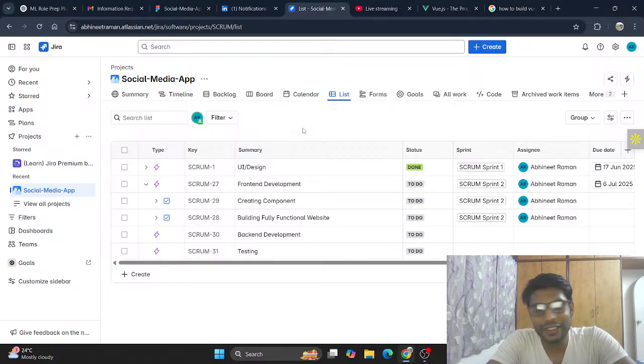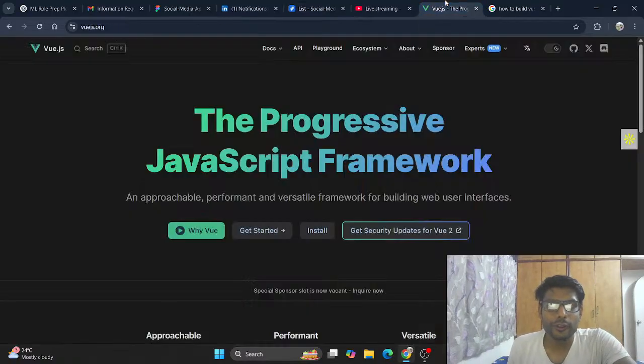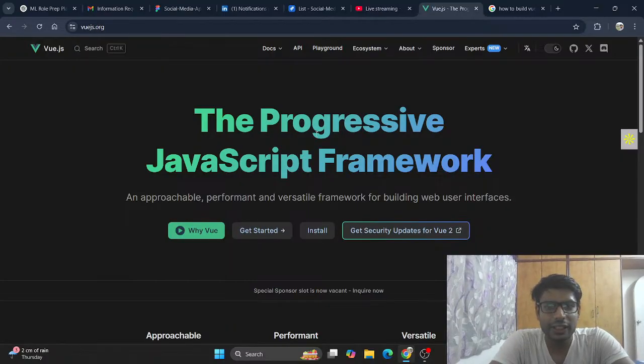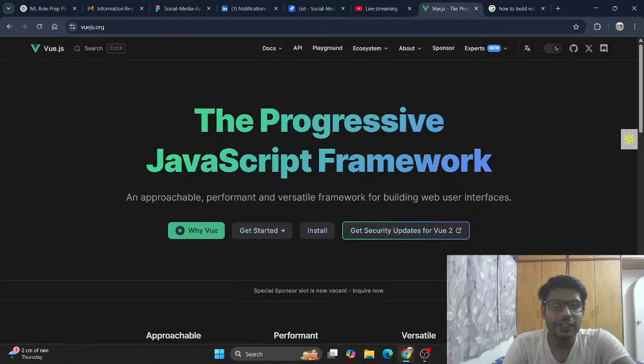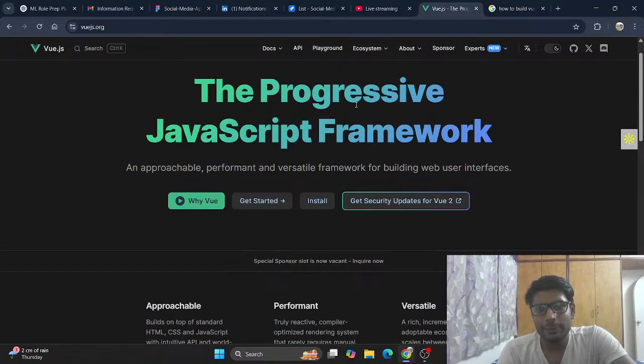There is no doubt it's a good framework to use, and it's more popular as well. But Vue gives more control to me, so I'm choosing Vue. So let's understand what Vue is. Let's go to their page itself. The first thing is looking into their documentation, and with the documentation we will start working on it. We are on the documentation page. It says it's a progressive JavaScript framework, so it's in the building stage.